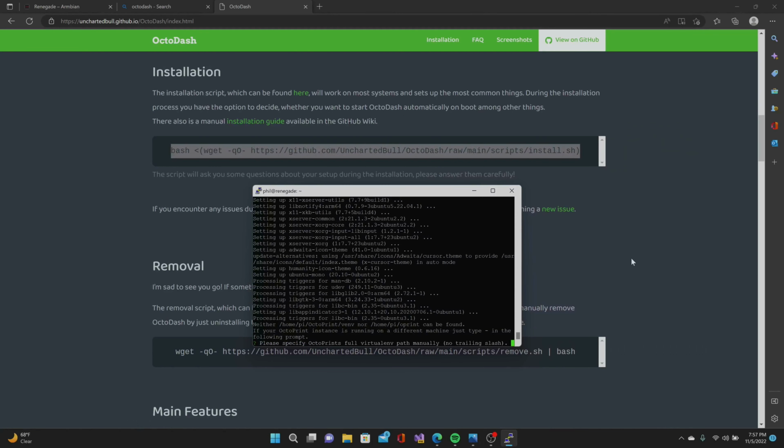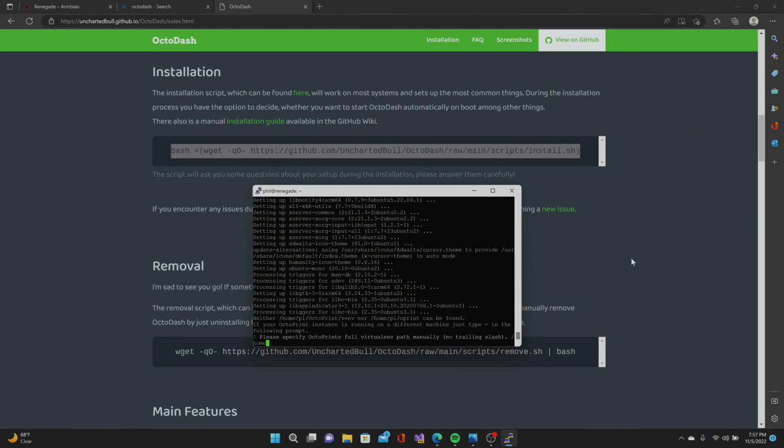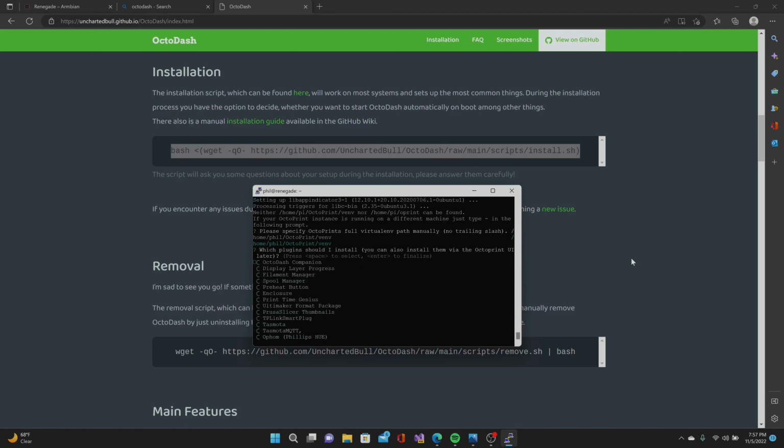When you get the prompt for the Octoprint full virtual environment path, you have to put in /home/your username/Octoprint/venv. Then it'll ask you what you want to install.